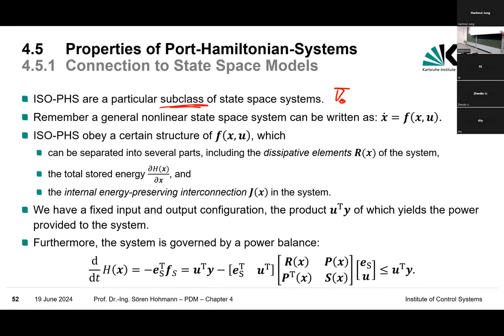Remember that, that's important. It's really a subclass. So for comparison, if you remember any nonlinear system in explicit form, you end up with x dot equal to f of x and u. In addition to that, we know that these nonlinear systems obey a certain structure, and this structure is composed of a skew-symmetric part and a dissipation part, which is helpful later on. The variables which govern the system are compiled out of the states and the storage function, so the Hamiltonian. So we have this kind of relation.